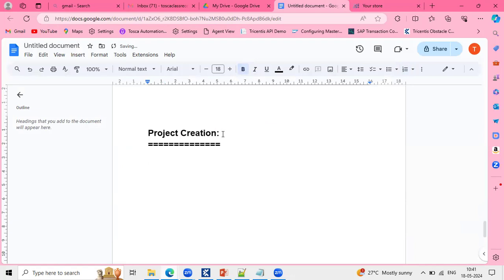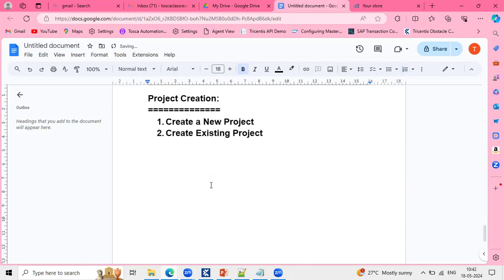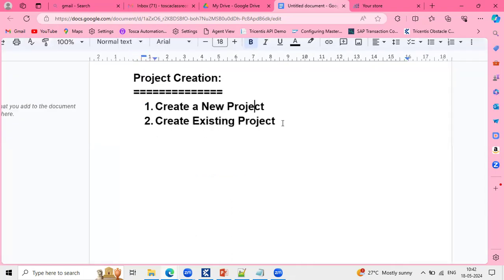The first point is to create a new project. The second point is to work with an existing project. The meaning of creating a new project versus an existing project is simple. We are the person creating a new project, or the project is already created by someone and we are just joining the existing project. Clear, these two points?